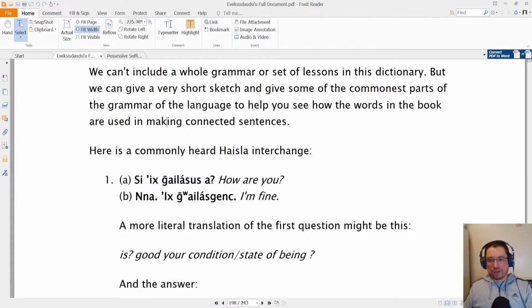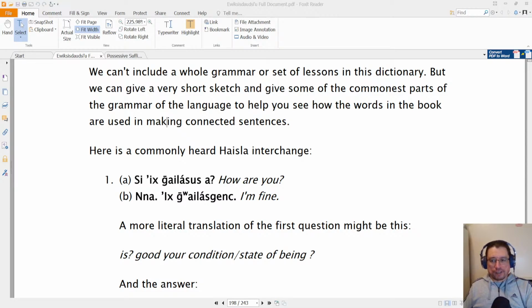So one thing I want to mention also is that another really helpful thing to learning languages is, you can learn single words and that'll help to a certain extent, but what's going to help you more is learning how words are used in context. So learning a word and then learning it in a sentence. That's what's going to help you the most. That's what's helped me the most. I can create my own sentences in Haisla because I understand how words change when they're put into different contexts.